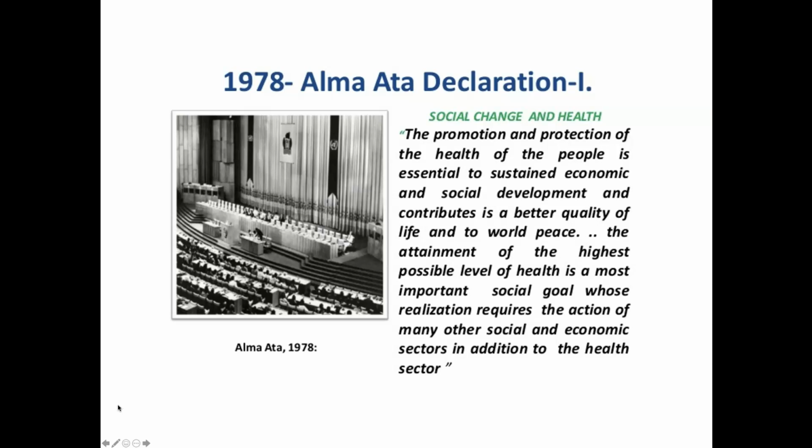And so I'm going to read it here. The promotion and protection of the health of all people is essential to sustained economic and social development and contributes to a better quality of life and to world peace. And the attainment of the highest possible level of health is a most important social goal whose realization requires the action of many other social and economic sectors in addition to the health sector. So again, they're looking outside of that biomedical model. They're looking at the social and economic sectors.